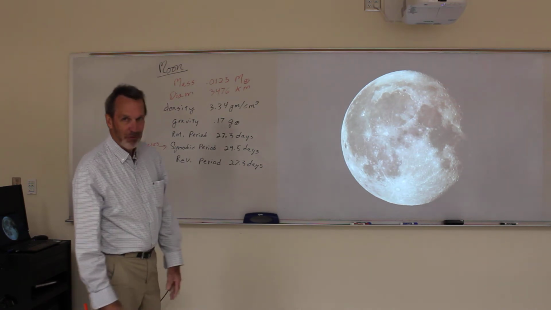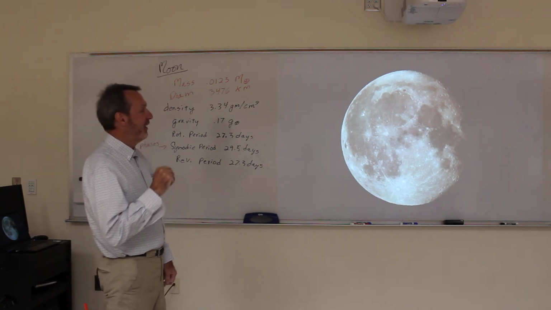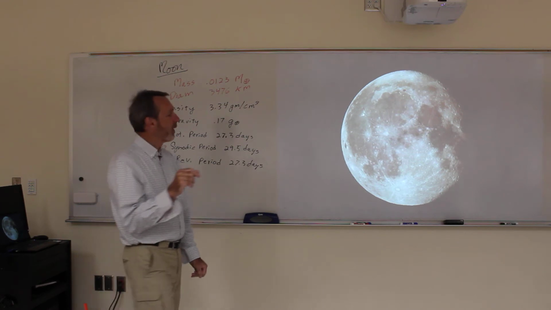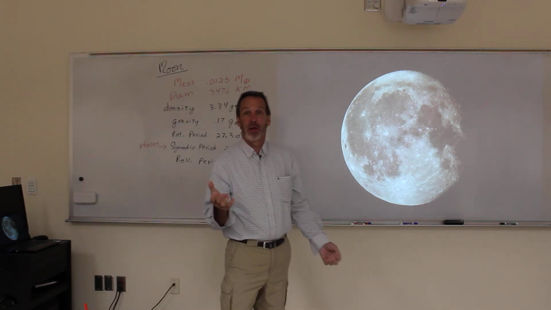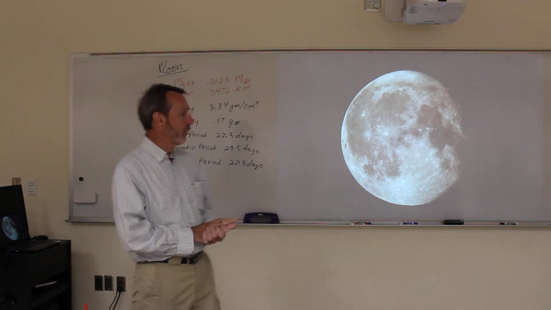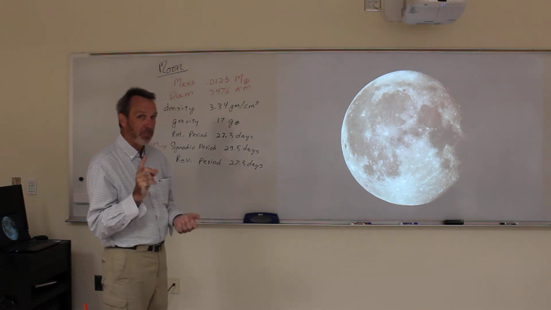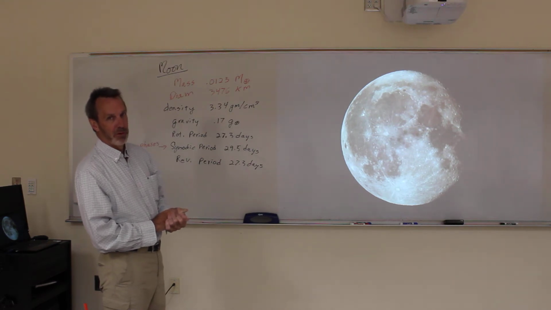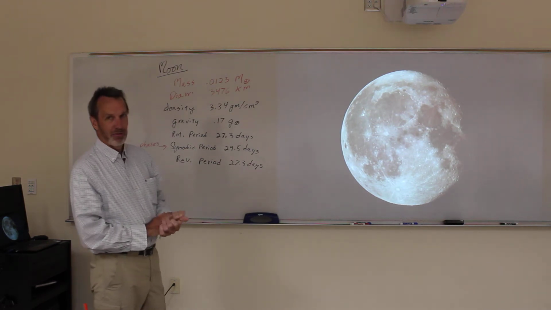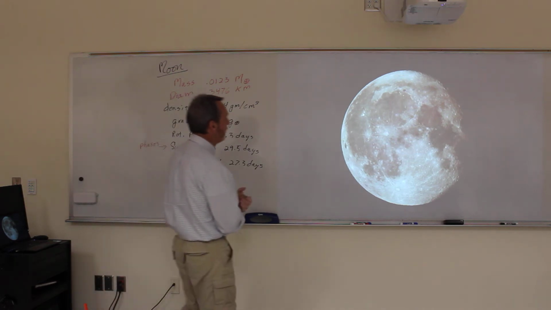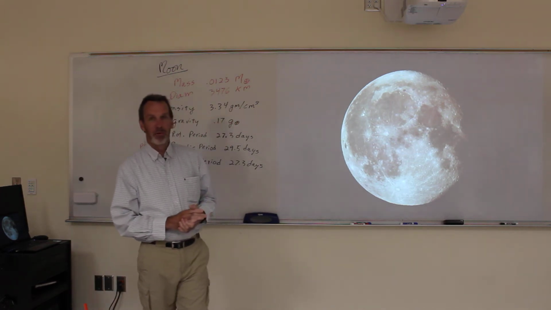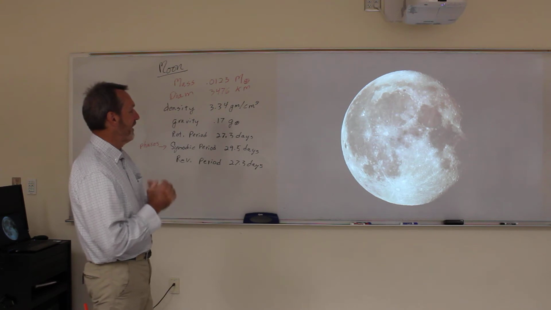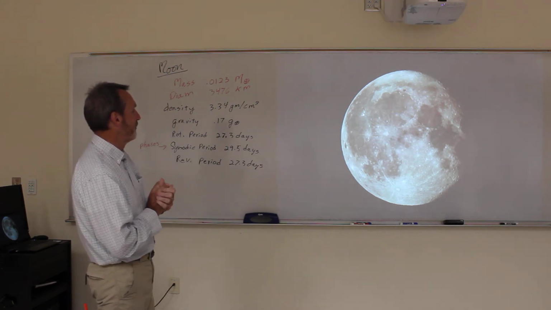But in 1959, the Russians sent a probe around the back of the moon and took pictures of it, and that's the first time we learned what the back of the moon looks like, which is pretty impressive because by 1959, the U.S. hadn't even got rockets that we weren't blowing up on the pad at that point. So they were way ahead of us in the beginning. They had satellites in orbit. They had already gone around the back of the moon, and we were just barely trying to get satellites up into space at that point.